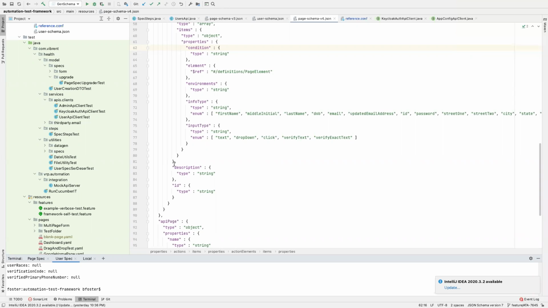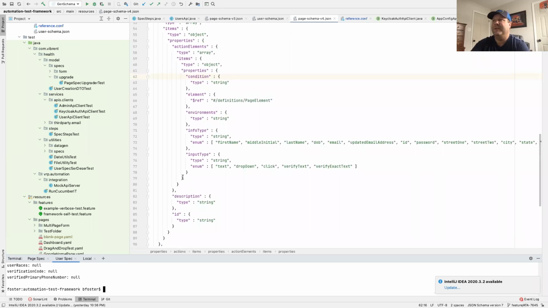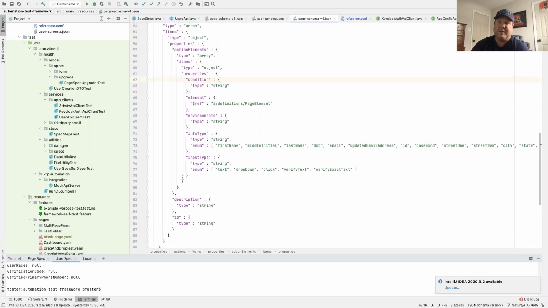But the other question was, has there been any significant UI changes while this framework was in use, and how did you accommodate that? There'll be locator changes, and we'll have to find them. We run our tests every time we check in. Like if we checked in the PMI framework, we're going to run all the smoke tests and make sure that they're working. We also run all of the tests 3 times a week separately. But yeah, if there's a locator change, we have to update our code.